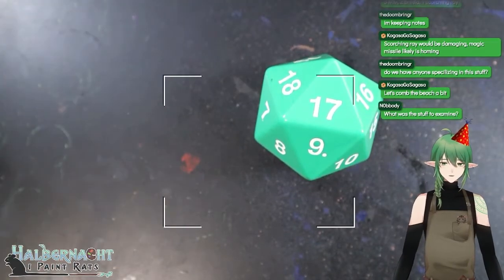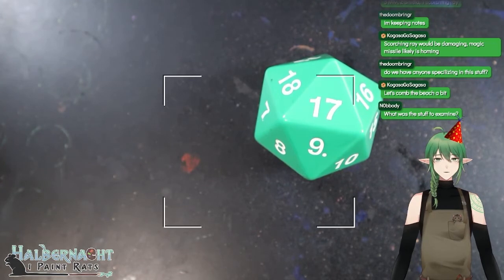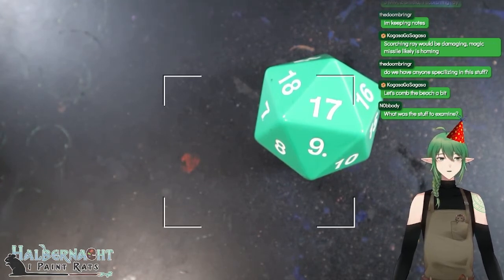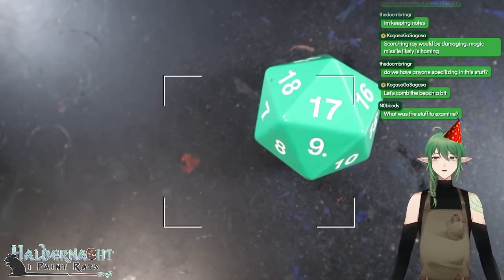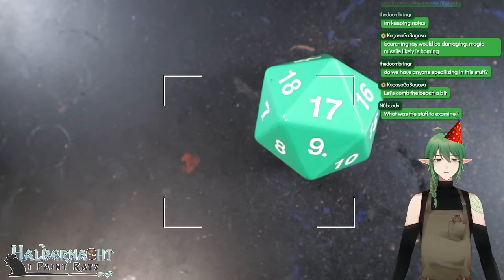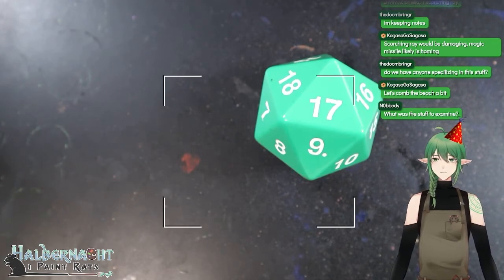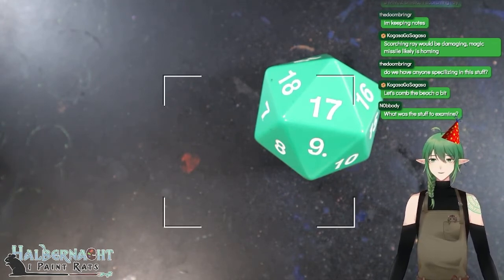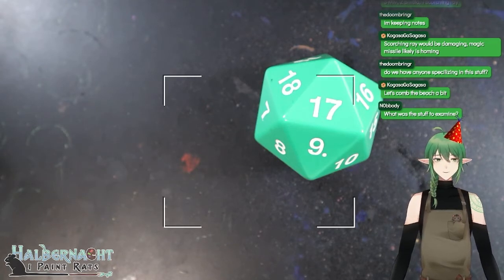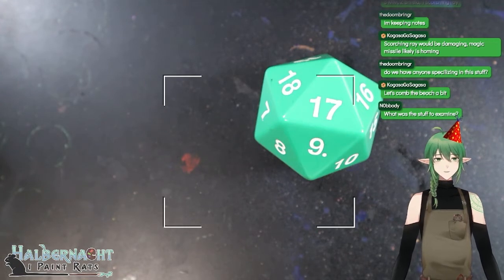Okay, so to examine, there's the boat, or how to get the boat, because the boat is currently sitting in 50 feet of just dark water. There's a stone pillar thing with eerie runes on it. And currently you've examined the ship. So currently you don't really know how to get onto the boat. So what do?